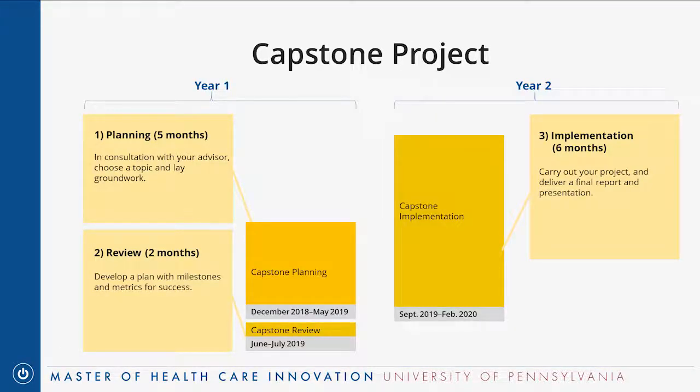The capstone project is something many applicants ask about. In your application, you'll submit a one-page tentative capstone topic — you're not locked into it and can revise it later, but be specific. Don't just say you want to do something in behavioral economics; state your actual research question, give background on why it's significant, and talk about methods you might use. It's only a page, but be specific enough that we know what you have in mind.